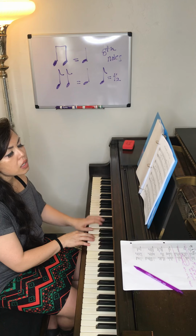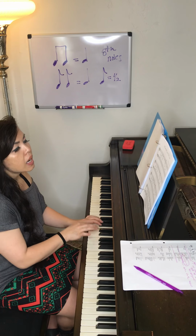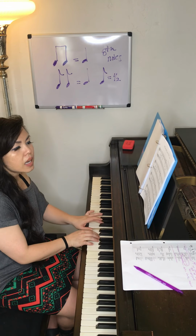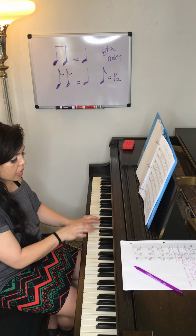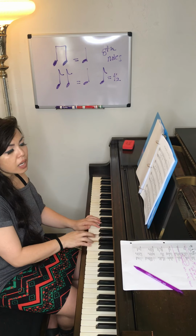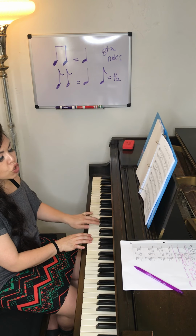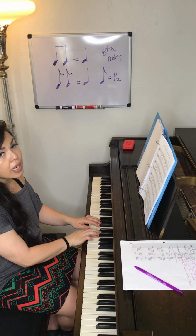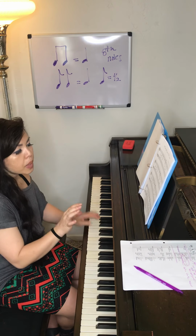A, G, E, C, E, 2, 3, 4, rest. G, C, E, D, 2, 3, 4, rest. E, D, C, E, C, 2, 3, 4, rest. G, C, E, G, 2, 3, 4, rest. A, G, E, C, E, 2, 3, 4, rest. G, G, C, E, D, 2, 3, 4, rest. E, D, C, E, C, 2, 3, 4, and I'm not going to repeat.